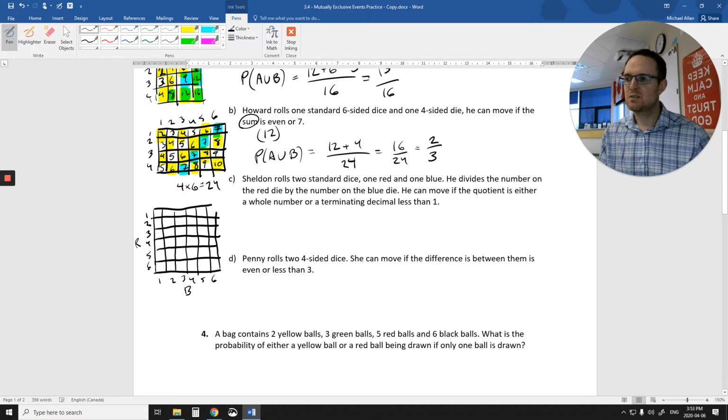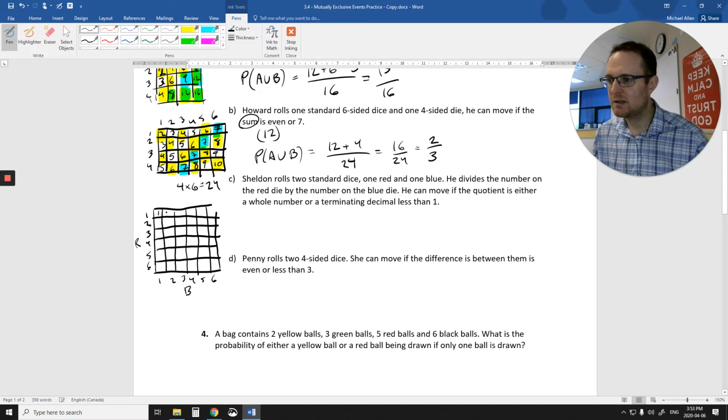Okay. So one by one. One divided by one. One divided by two is a half, but that's a terminating decimal. I wonder if I should write that down. I'll worry about that later. 1/3 is not a terminating decimal. 1/4 is a terminating decimal. 1/5 is a terminating decimal. And 1/6 is a repeating decimal. Okay. Well, it's going to be tricky. The sample space is going to be kind of crazy.